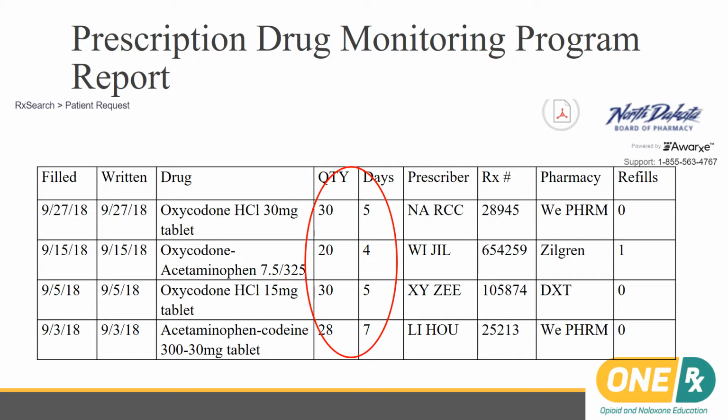These represent early fill requests. He hasn't received any of his opioid prescriptions from the same doctor, and all of these represent red flags for potential misuse and make me concerned about Sam. We can also see he has used several different pharmacies as well, and that's another potential risk factor indicating that there may be opioid misuse going on.